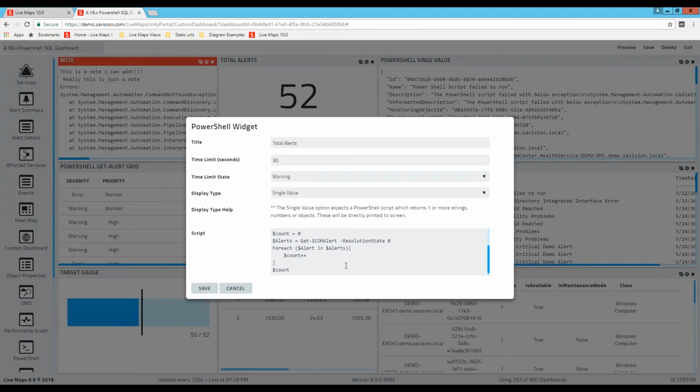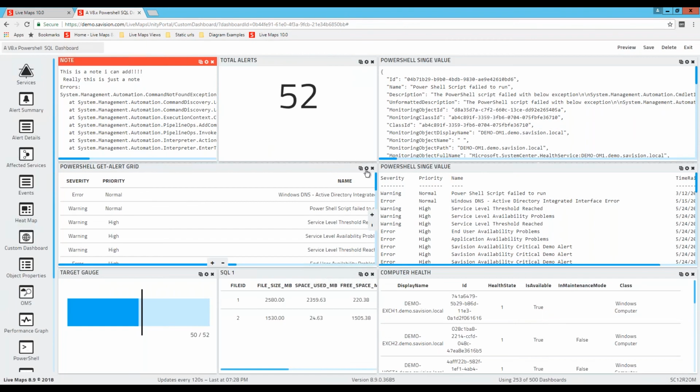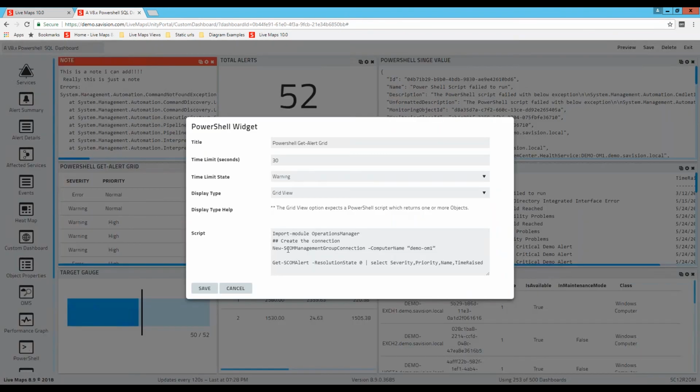One other little trick that we've done here recently is this: in order to get some of the permissions we needed, you almost had to make the user a domain admin, which is not something I recommend. So what we did is we had a script fire off on the local computer that created basically a text file, and we read the information in and then displayed the data that way. So it's almost like a two-step process. Our permissions really only needed to be to read the file in the folder structure. So that's another way to get past some of those issues that you may run into.